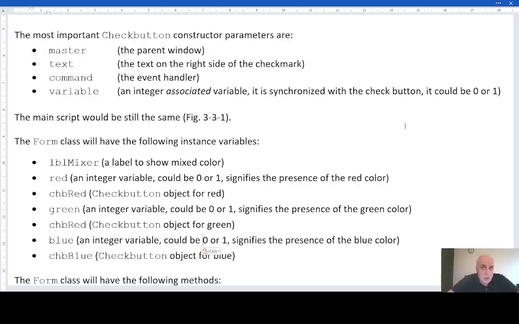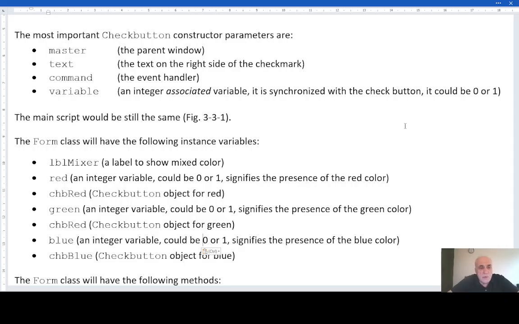As usual, we have 2 files. We have very short main script, it's still the same, and we have a class. We call it form, and we apply composition all the time. This OOP concept, composition, is used very intense. So we embed into new class existing objects.